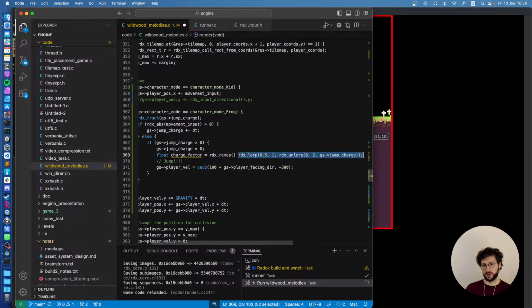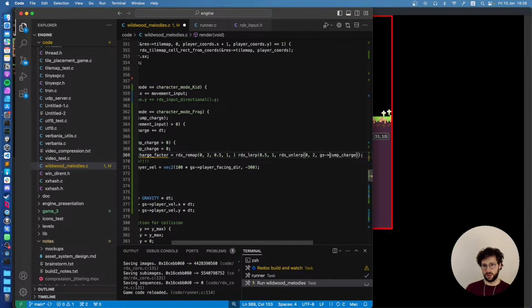There is a function that does basically this in one go. In A, in B, that's time. Out A, out B. And then the value that we input is jump charge.